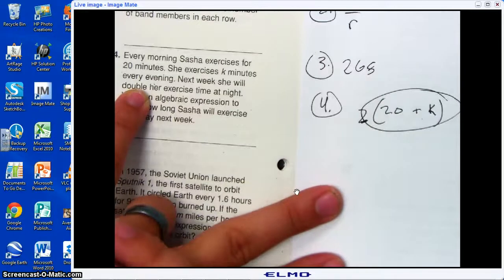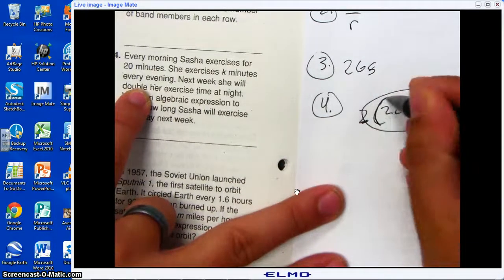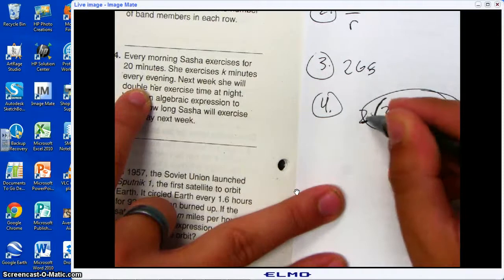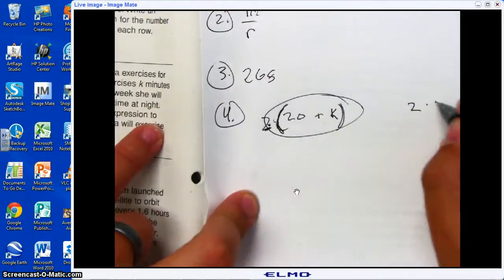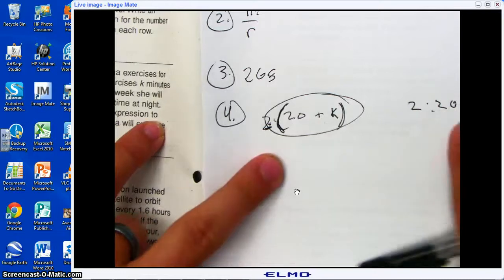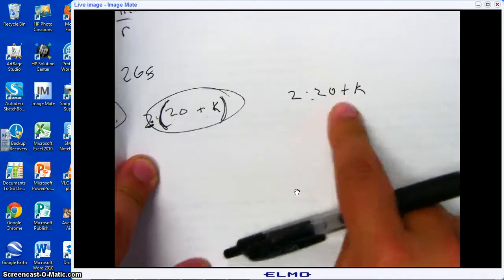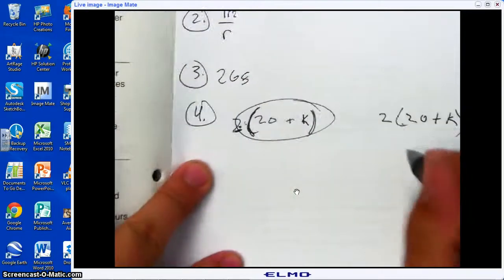So a little more complicated, but that's it. You use parentheses when we want to make sure we add before we multiply. If you didn't use the parentheses, the order of operations would dictate that you'd do the multiplication first, and then you're doubling only the 20. You need to double all of this, not just the 20, so you use parentheses. That usually confuses people, but we'll practice it. We're going to hold up at 4.